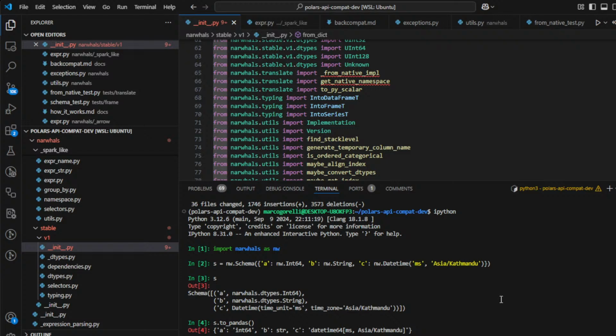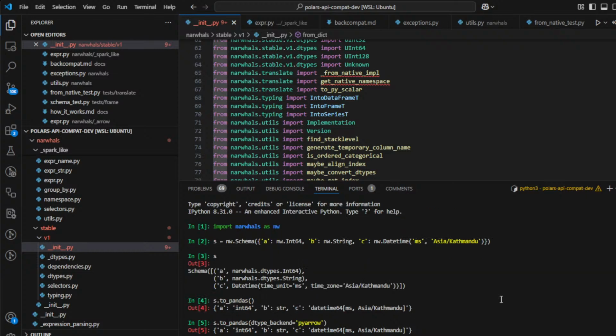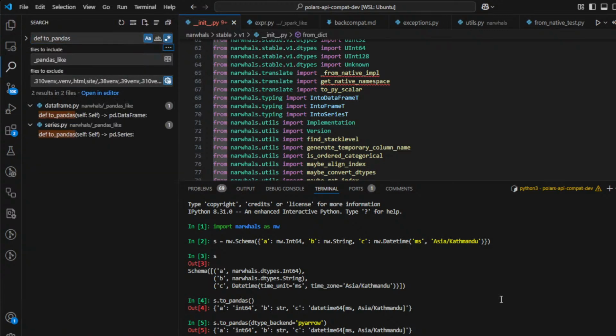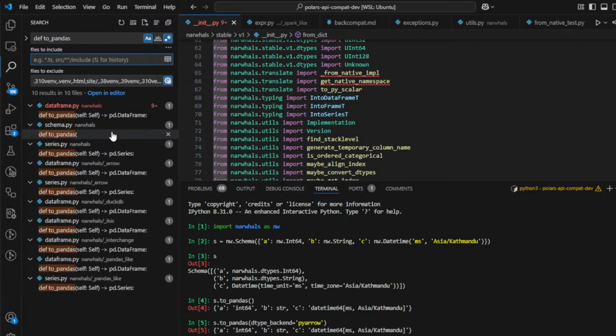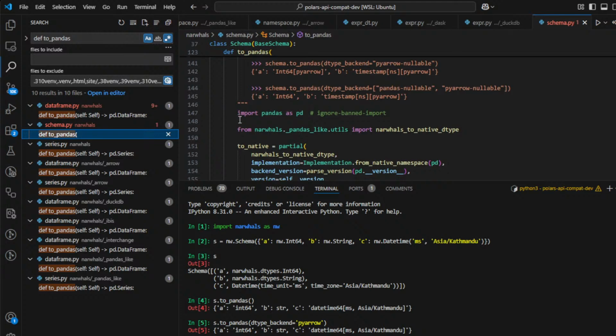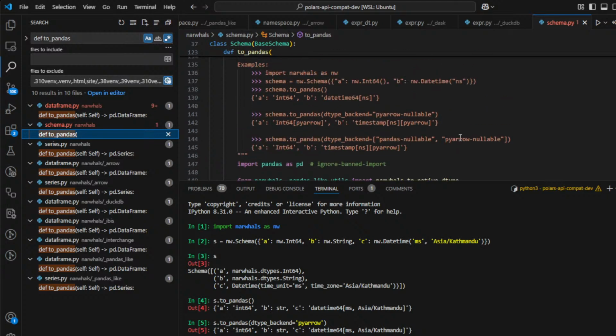And if I put dtype_backend equals pyarrow, it's not exactly what I was expecting to see. So let's take a look. Why didn't this do what I thought it would do? Oh, it needs to be pyarrow-nullable.